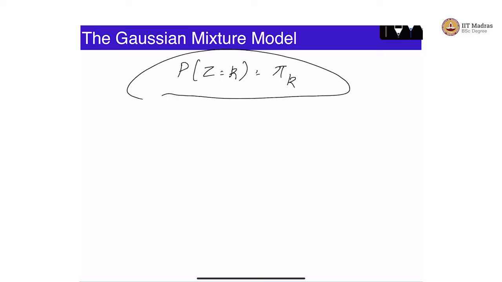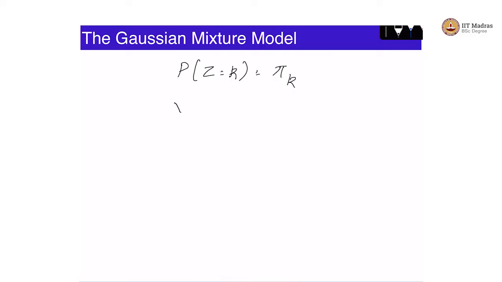Here is an alternate interpretation, or not alternate interpretation, it's really the same interpretation, but just an alternate notation to write the Gaussian mixture model. The one thing that we do is to introduce the latent variable z. So in the case of the exam score, this latent variable z corresponds to which type of student you are. So there are three types of student. Are you the type 1 student, type 2 student, or type 3 student is given by the hidden variable z. So we can have probability of z equal to k is given by pi k. So the probability of you being a type 1 student is 0.4, being a type 2 student is 0.3, type 3 student is 0.3, and so on. So 0.4, 0.3, 0.3 is captured by this pi k, right? In that example that we discussed recently.